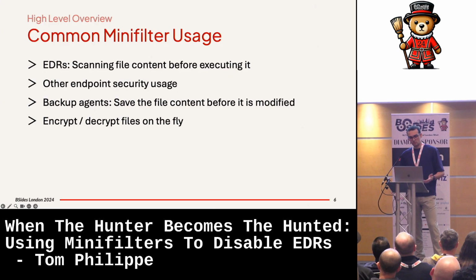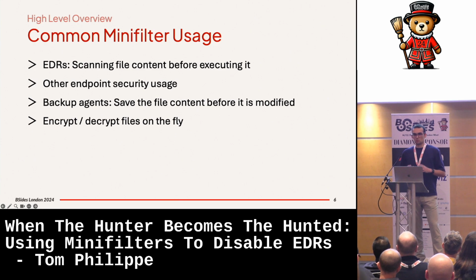And what it's commonly used for, well, obviously, most interesting use case for us is the first one here, where you have a file being scanned by the EDR before, for instance, the file being executed, and it's one of the main reasons why EDRs implement Minifilters actually. But they can also have other usage. They can just collect data that can be used again for security purposes, metadata, such as, well, events on file creation, file deletions, these type of things.